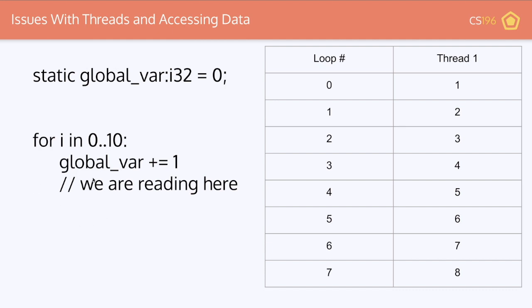And what I'm saying by meanwhile we're reading here is the value in thread 1 on this side is going to be the value after we increment. So whatever the value of the global variable is once we're past this line of code. And as you can see, in a single-threaded program, it's pretty basic.